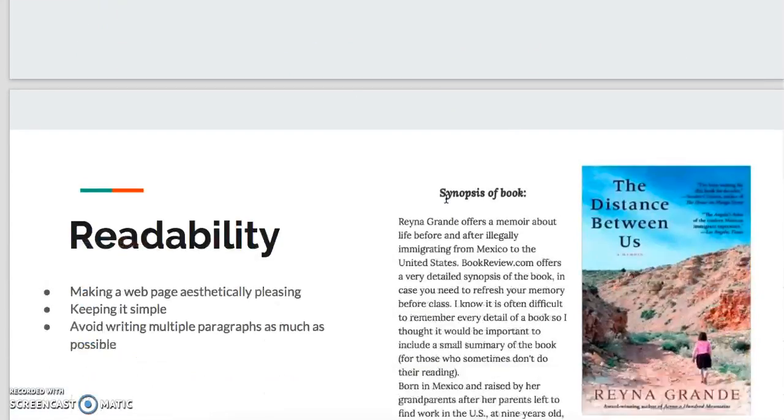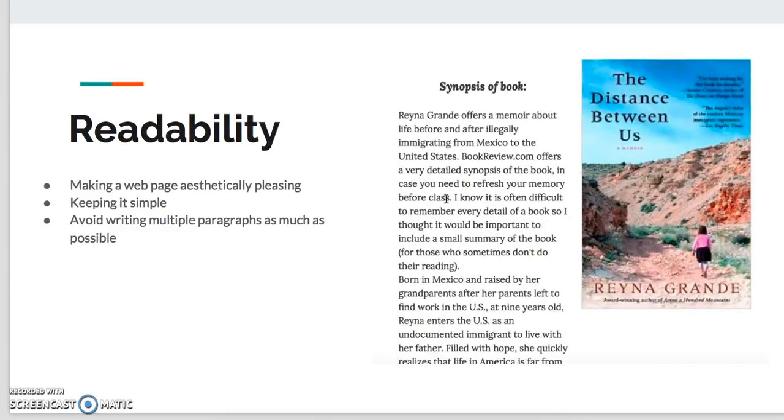So the first thing I talked about was readability. When creating a web page, you want to keep the web page aesthetically pleasing. You want to have a page that will draw readers in. Every scholarly web page will have a different theme, and ultimately it is up to the creator to come up with that theme. One thing to remember is that you do not want colors to clash.